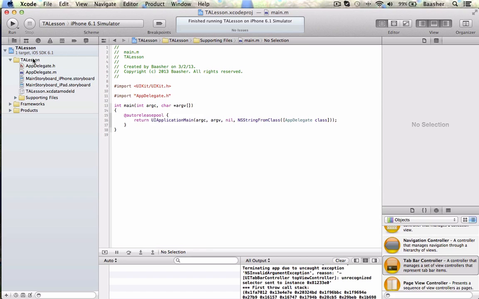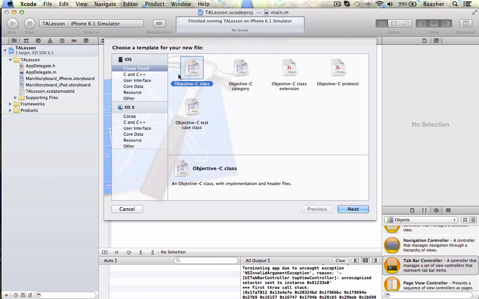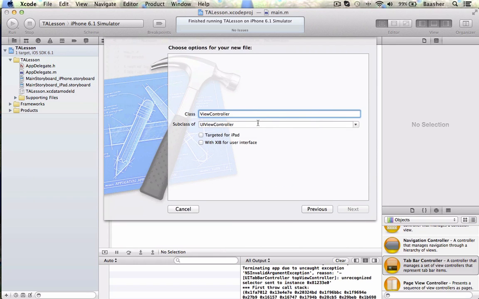Now, following the first steps of technique I explained before, I'm gonna first of all add a new file, Objective-C type, called base view controller. It inherits from UI view controller.